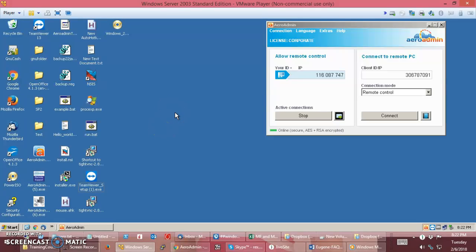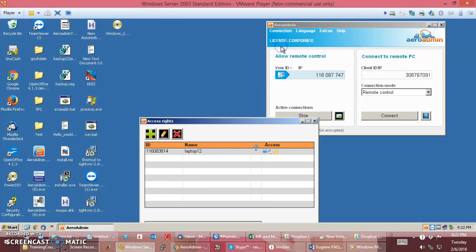Here today I am going to show you how to implement unattended access to computers and servers. Click on connection and click on service. Once you click on service, there should be an asterisk involved so that you can say that the service is starting along with the Windows machine.